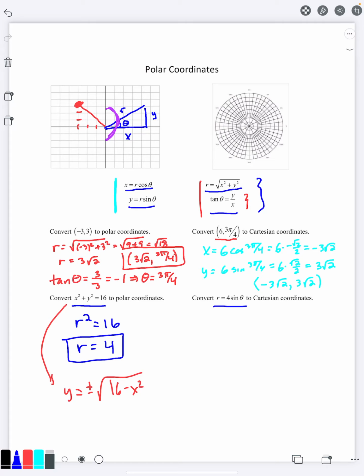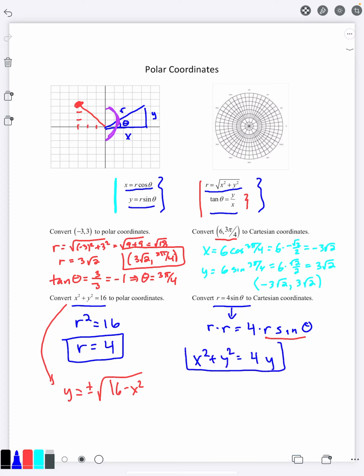Similarly, we can go the other direction. We can convert something that is currently in polar into Cartesian. This one is fairly common, and there's a little trick you need to do, because if you look at the equations to convert to x and y here, there is no just sine. There's an r sine, there's an r cosine, but there's no formula that just has sine. But we can multiply both sides by r. And once you do that, the r sine theta becomes y. And the r squared on the left side becomes x squared plus y squared.